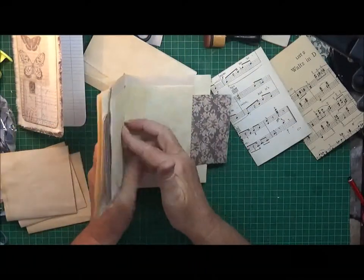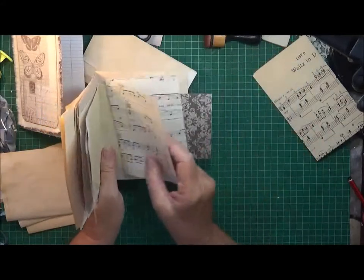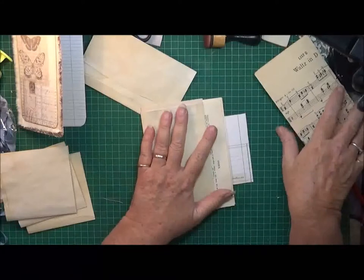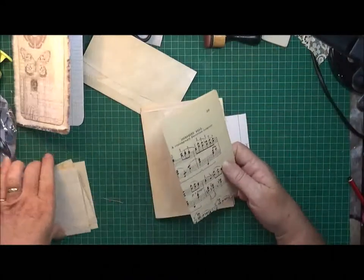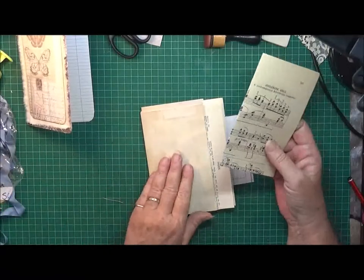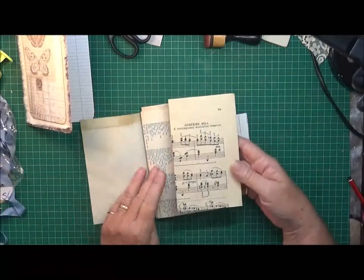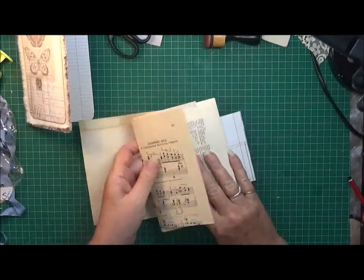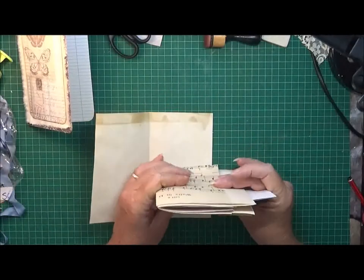14, and the last one in there, I think I might just put that one, 15. Okay, so I've got my 15 pages in there. I'm just thinking I'm going to put 16 in, so I'll put this last one in here as well. So I've actually put 16 in mine.